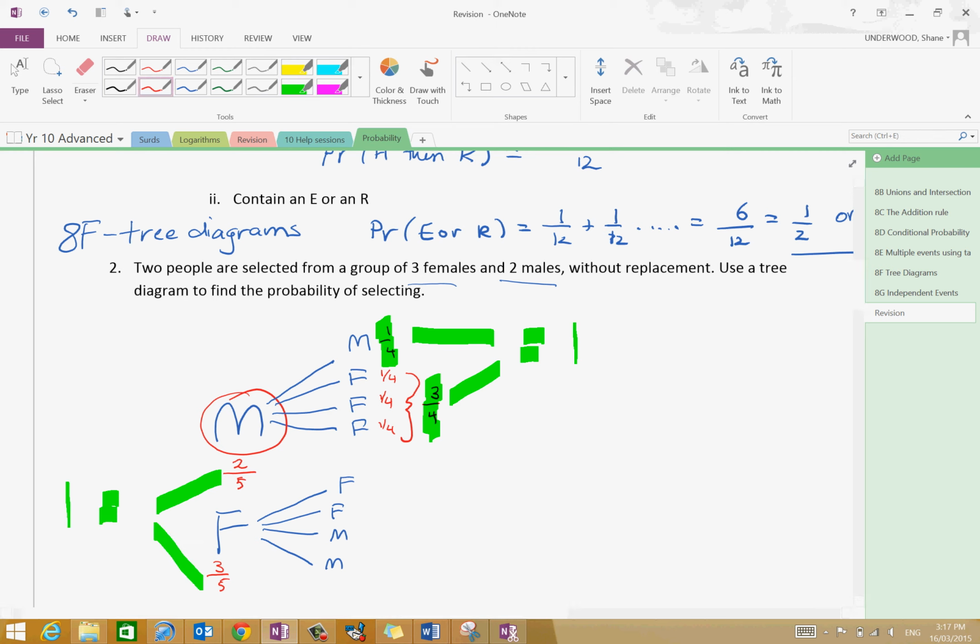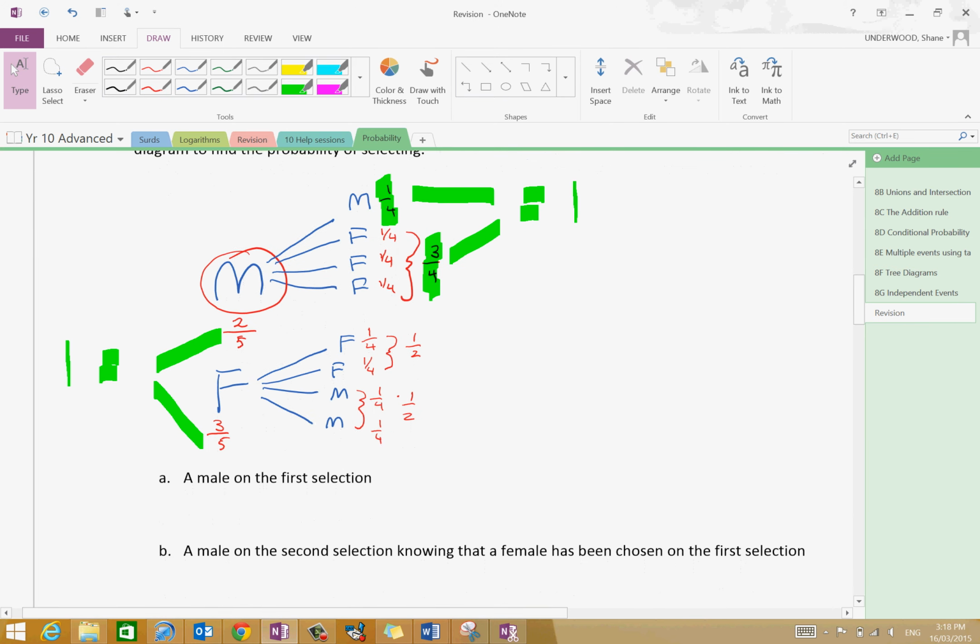So, let's fill this out. What's the chances of a female getting out here? Well, this is actually 1 out of 4, and this is 1 out of 4. So therefore, the chances of getting a female here is actually 2 out of 4, or a half. And over here, the same thing. 1 over 4 and 1 over 4 is equal to a half. Yes, you had a question? Go. Yes, sure. All right, so now what we've done is we've done our tree diagram.